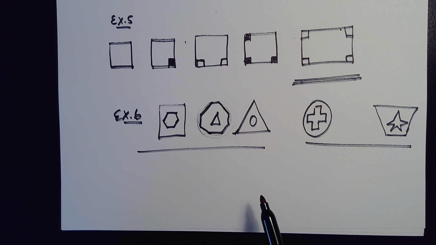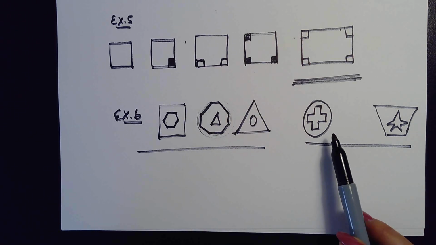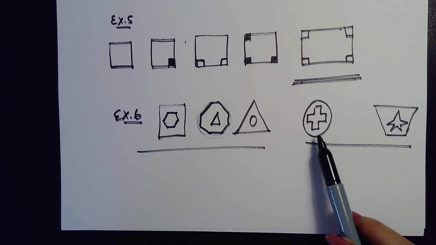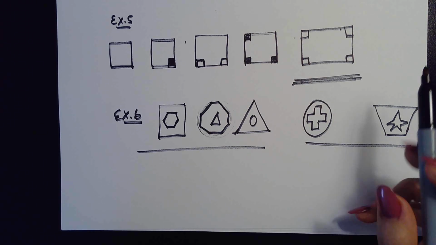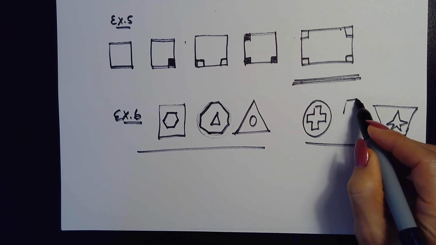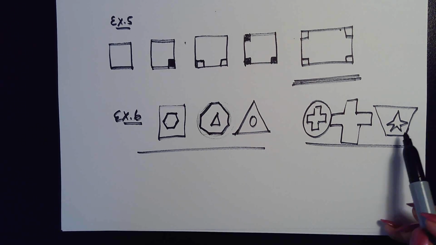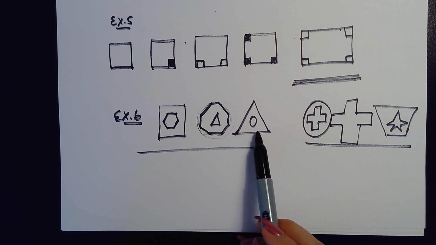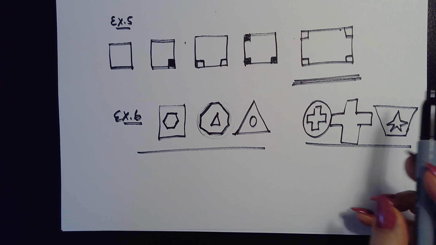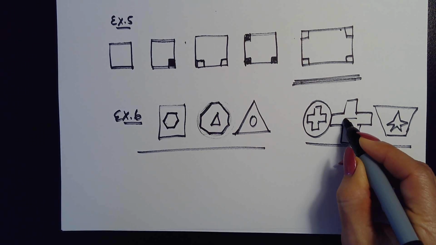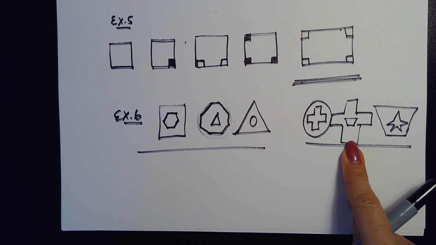So you're going to do the same thing here. You're going to follow the pattern given here, and so you say, okay, that means the inside figure is going to be the outside. The inside is a cross, so I'm going to draw a cross outside, and then from right to left, the outside becomes the inside. So this is the figure you get.